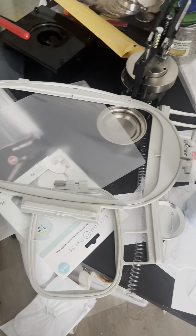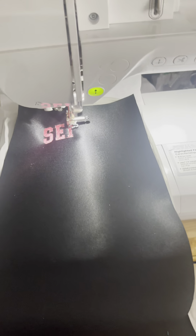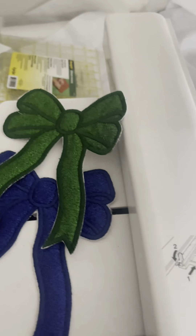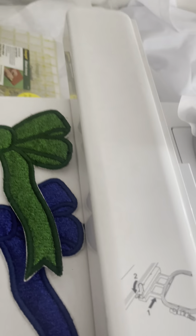With the large hoop, say you wanted to do a sweater or different things like that — you could do it on there. I was going to show you a stitch out. I have been able to do a few patches, and they're beautifully stitched. They come out very well.